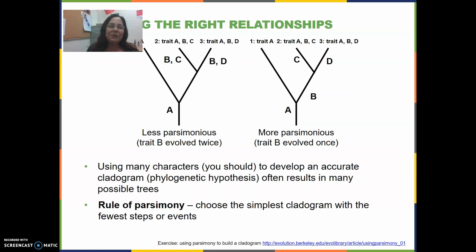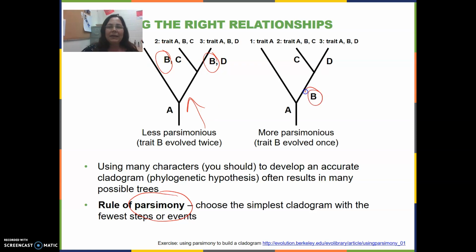All right, now the rule of maximum parsimony. There is a study guide question on this, I remember. Parsimony just means that you choose the simplest way to make your cladogram, or maximum parsimony means we're choosing the simplest explanation. So this cladogram is less parsimonious because you've got B in two places.